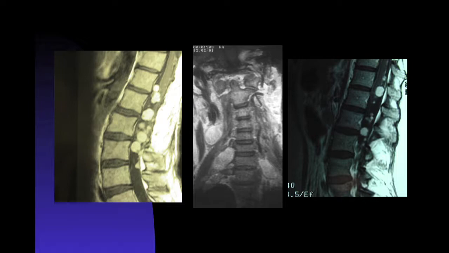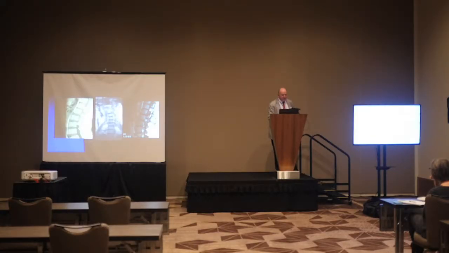So these, you can see here, this is your vertebrae going down your spine. This is the spinal canal. This bit here is your spinal cord, which stops at around L1, your lumbar vertebrae 1, and these are little, well, not so little tumors coming down the spine. This is outside the spinal canal, here, here, and here. And you can see, again, lots of dots of tumors at the bottom of the spine in the so-called cauda equina, the horse's hair that comes out of the bottom of the spine.